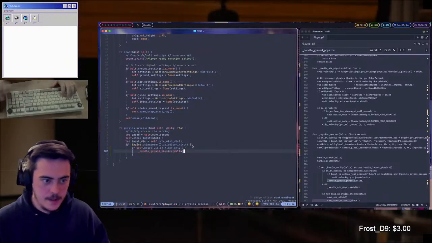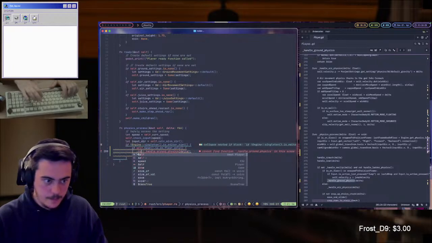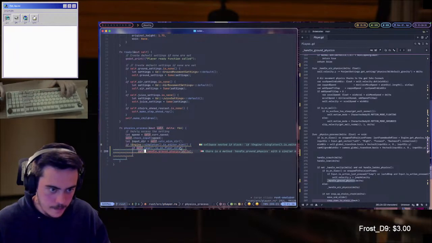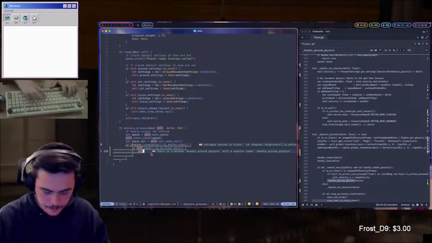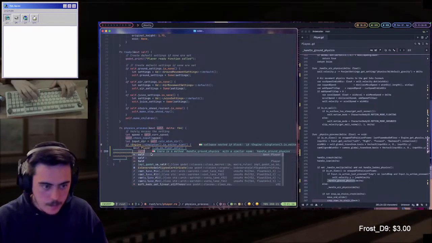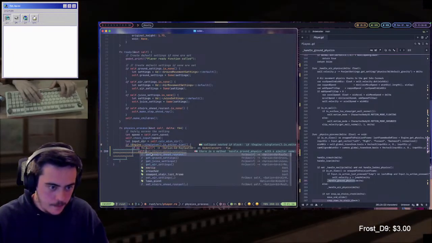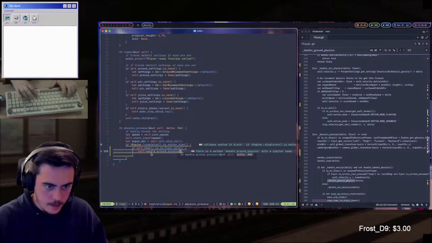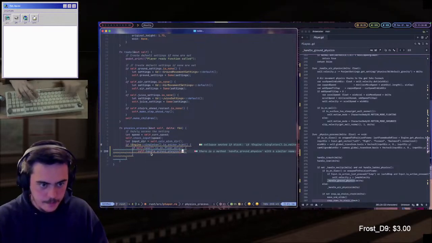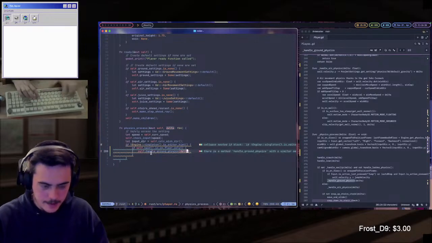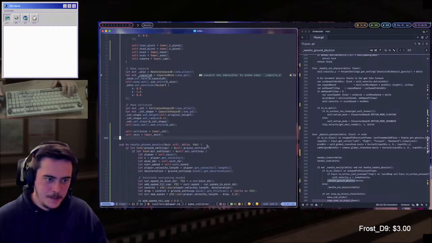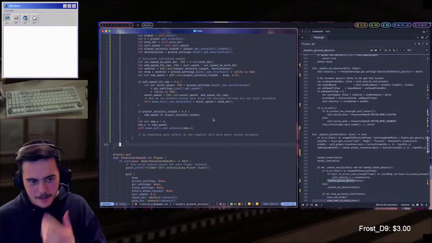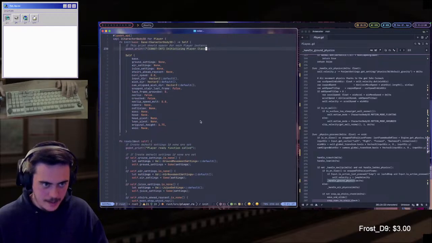I guarantee this is probably not gonna work, but we're gonna keep it going though. Keep trying. Handle ground physics and feed it delta. Cool. There's no red lines. That's wonderful. Okay. So we're just gonna double check this and see if we're gonna be moving around.